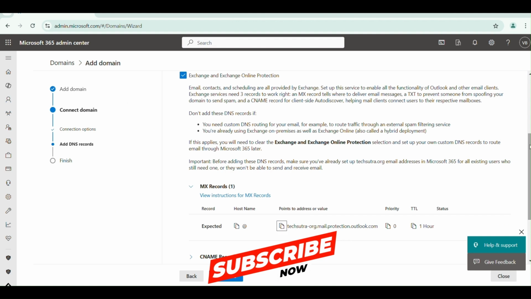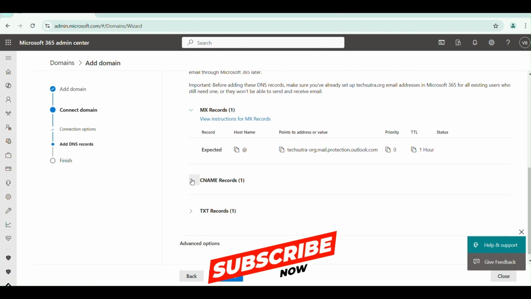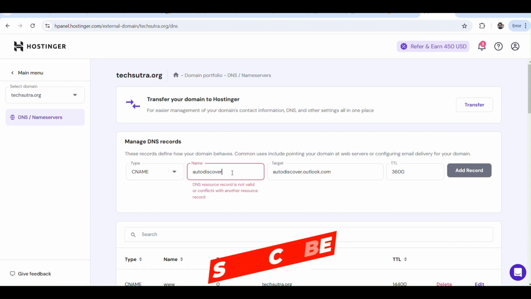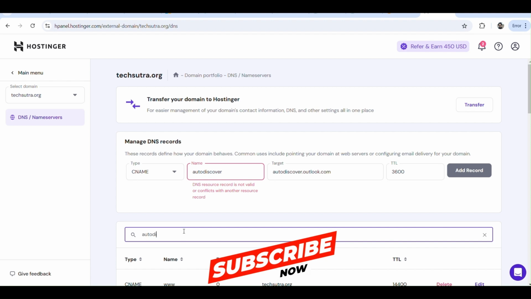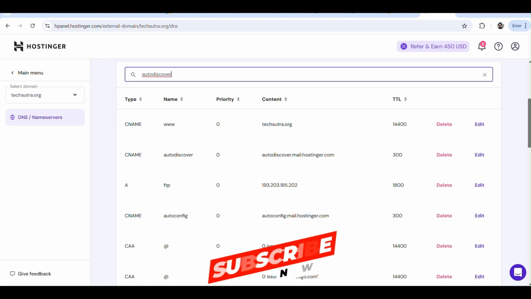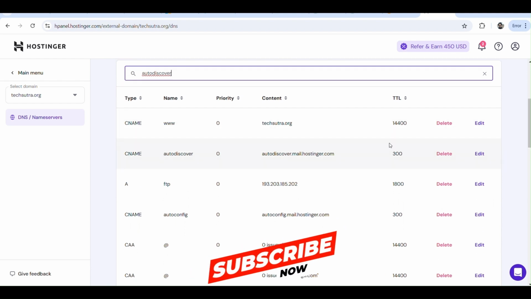Now let's come back and add the cname record. They say that the DNS resource record is not valid or conflicts with another resource. So let's check. Autodiscover, scroll this down, and it says it's already used with the Hostinger mail service.